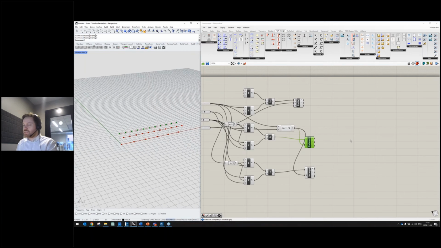And I can use a tool called dispatch. And I will give it the list. So here I have a list of points that I get from this division, and it will split it according to a pattern. The default pattern is true, false. So I can create whatever pattern I want here.